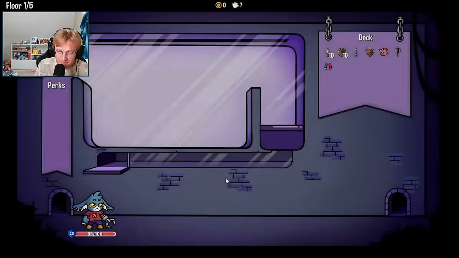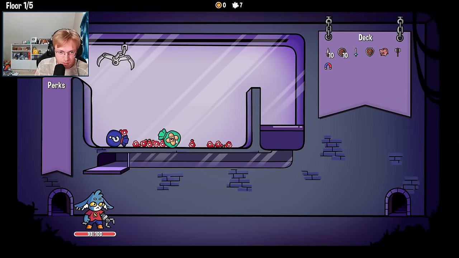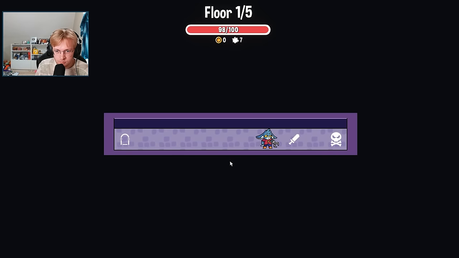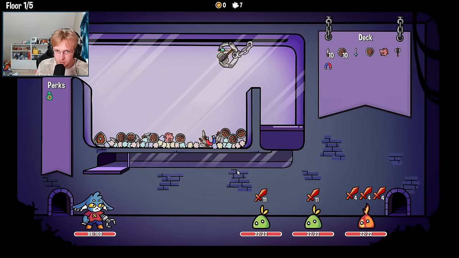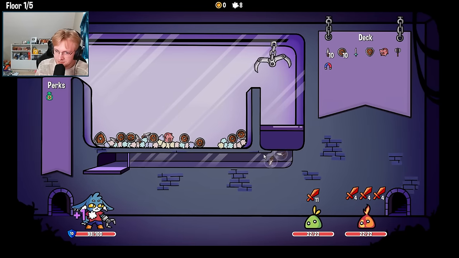We get the magnet again. The game feels sorry. Heal 5 after each fight. Get 10% of coins. I think we heal. Healing seems good. God, magnet seems so much stronger than all the other relics. Right? Except when it falls on top of there.